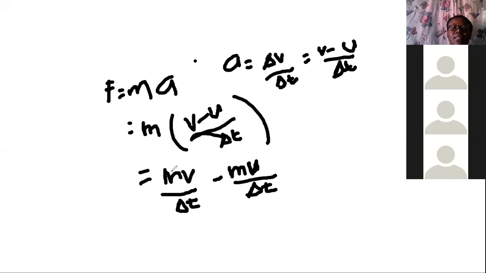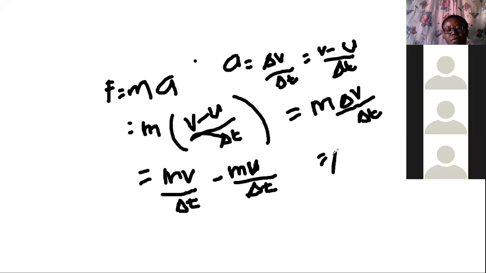Then what is this? So what we have here is the mass times the change in velocity, because the velocity is changing, divided by the change in time. I can bring that change to the other side, because mass is constant: the change of the mass times the velocity, divided by the change in time. What do I have? That is the momentum.